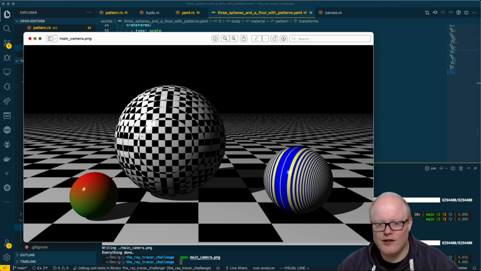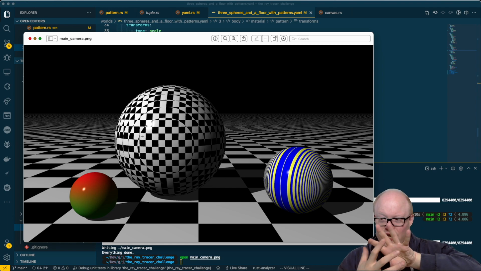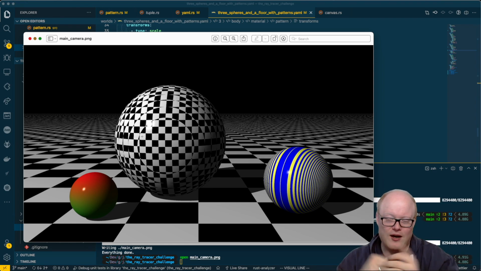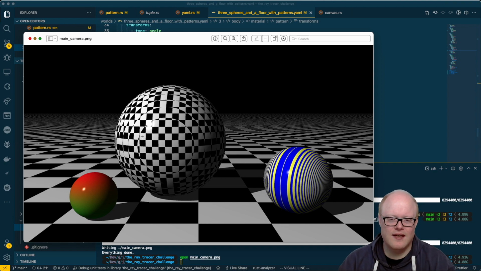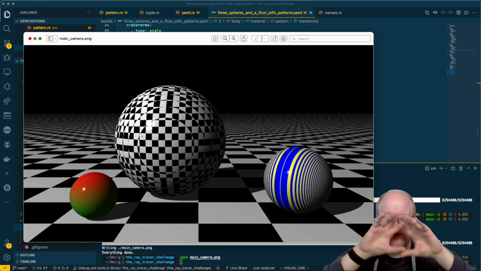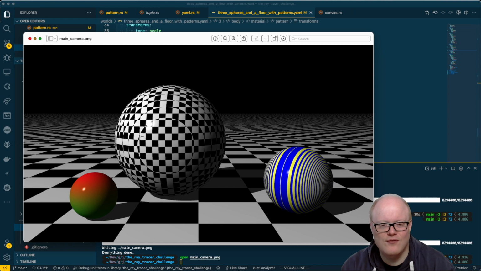If we would like to have the checkerboard projected onto the outside of the sphere, we would need to implement something like texture projection and stuff like that. And we might even do this in the future. I'm not 100% sure when and where, but I think I will implement texturing at some point, and then we will get into this again, and maybe then we can lay a checkerboard pattern around the sphere, which would be quite cool actually.